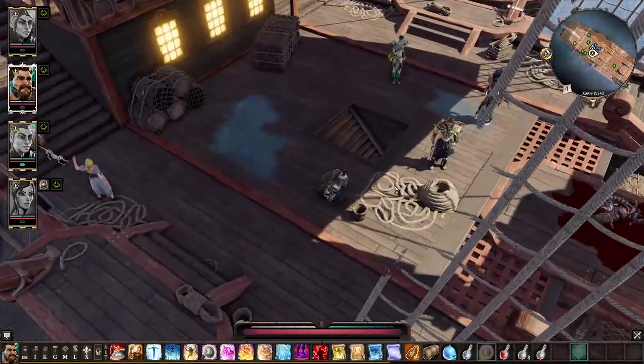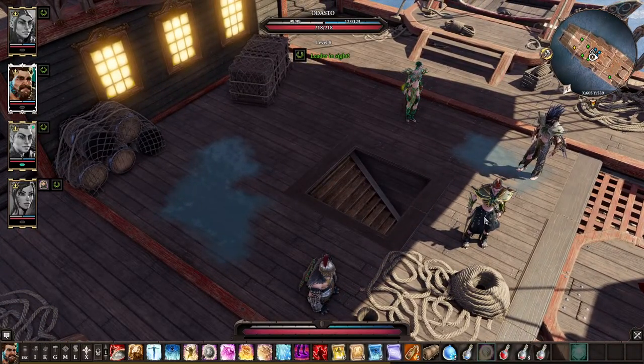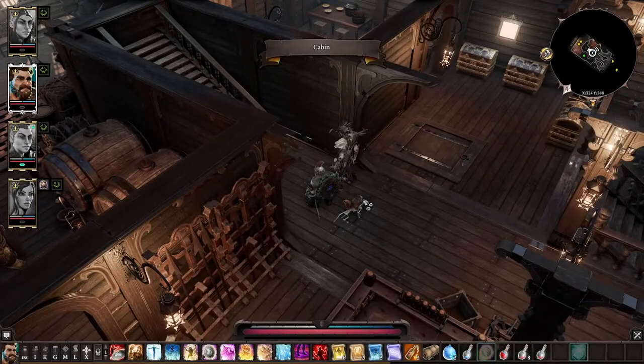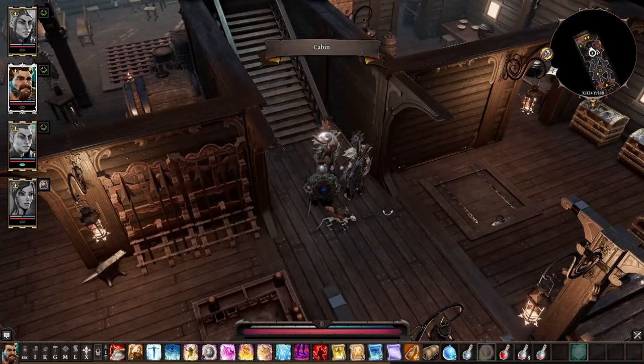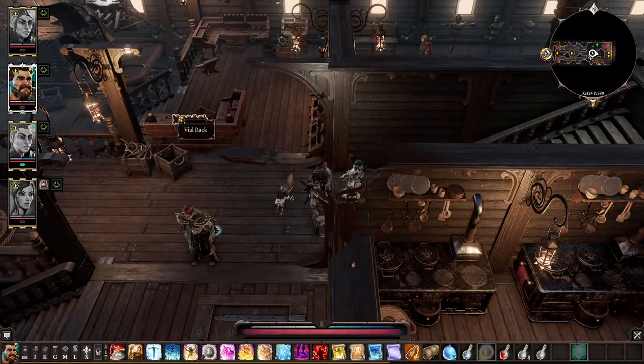Shopping trip is over. Alright, guys, do we head downstairs? I think so. Let's go, guys. Downstairs. Another boat, another day. Hey, this boat looks like the other one, just no dead bodies yet. Look at all these chests, Mila. Yeah. I saved the game.